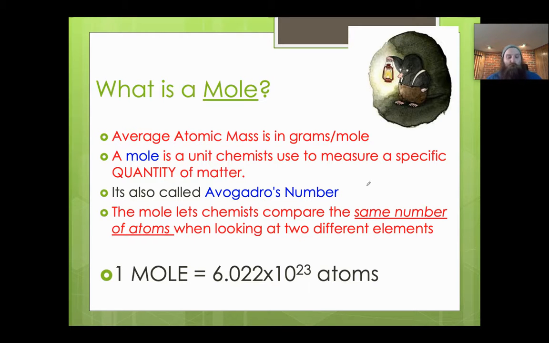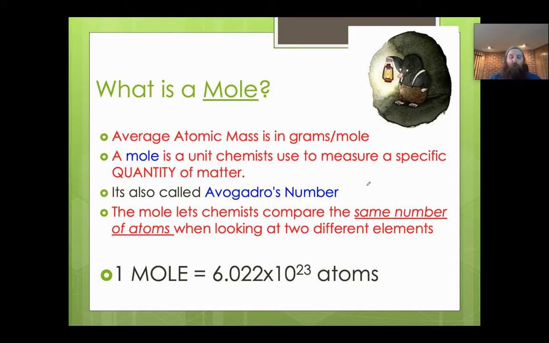So what we do in order to get them in common terms is we always make sure that we're comparing the same amount of atoms. And we do that with the mole. So a mole is the same number of atoms. So if I have 1 mole of carbon and I have 1 mole of oxygen, then in both of those piles, I have 6.022 times 10 to the 23rd atoms. Now that's a really big number, right? 6.022 with 20 zeros after it. That's a lot of atoms.